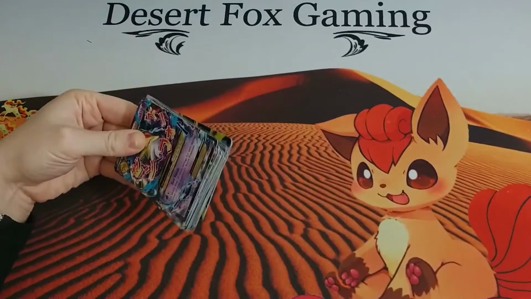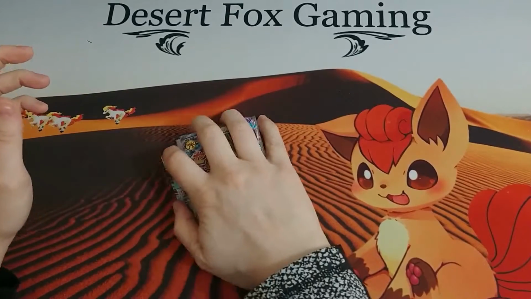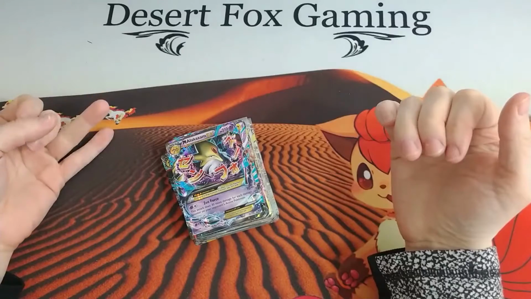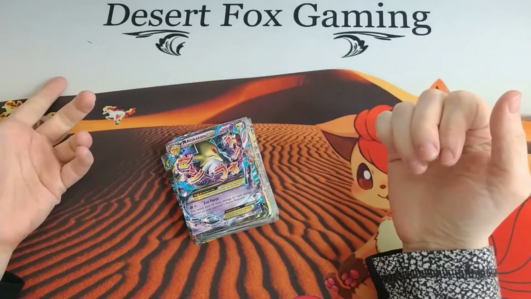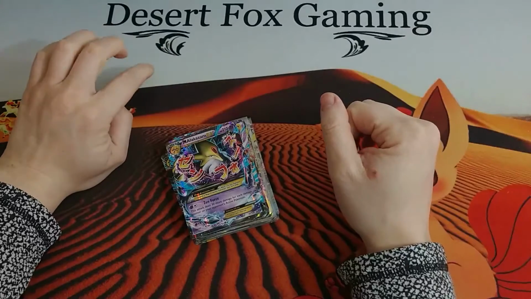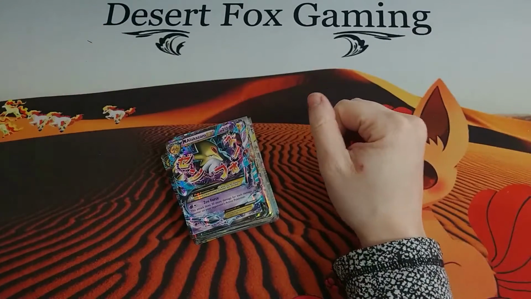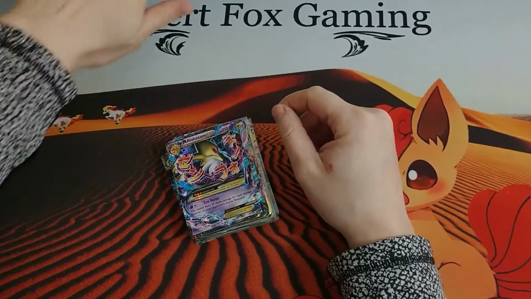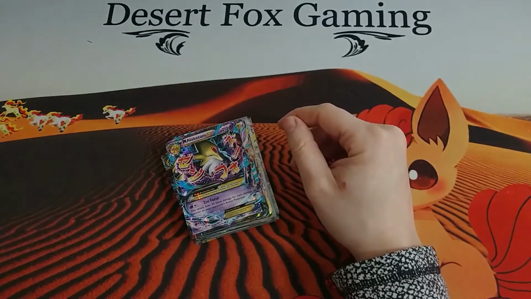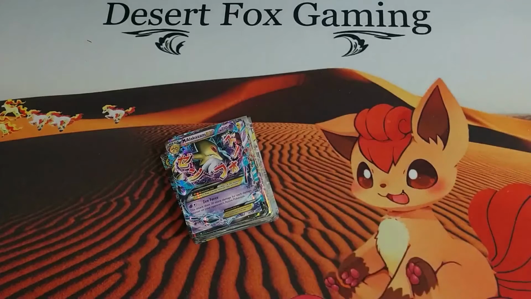So these sets that I've been working on, basically I have obviously all the new like Vivid Voltage, Darkness Ablaze, Rebel Clash, and Sword and Shield base set. I have all of those finished. I have base set Unlimited, Fossil, and Jungle finished. Working on Team Rocket and Neo Destiny. Or, not Neo Destiny. Neo Revelations. Is that it? No, it is Neo Destiny that I'm working on.